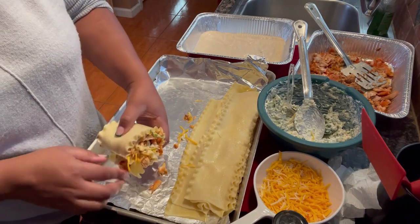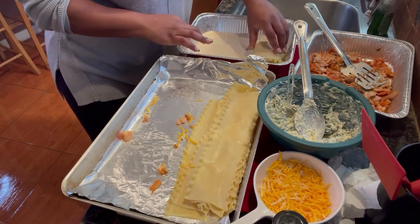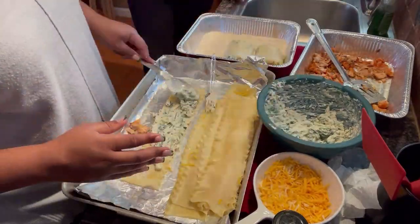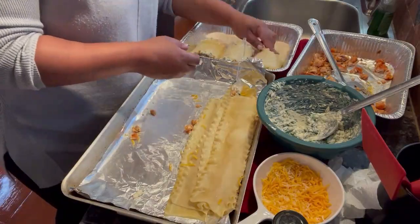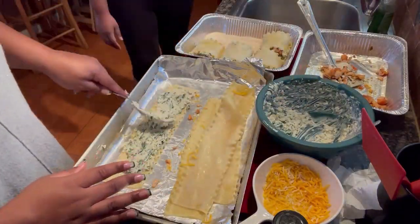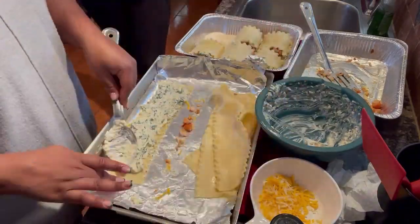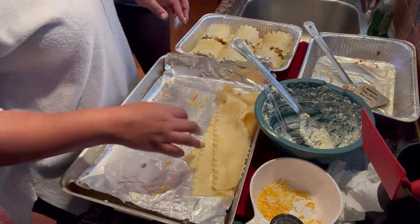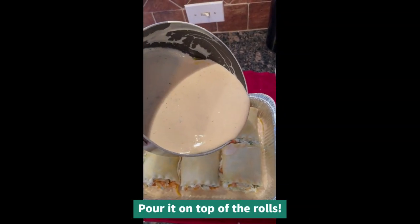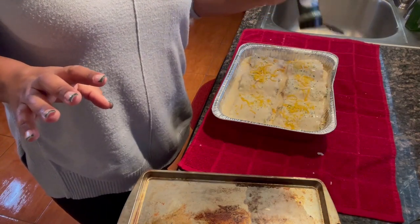I'm putting another one. This is what it looks like. And I'm going to put it in, oops. We'll use that for another one. Okay, we got one roll. I'm not gonna cover it because it didn't say cover it, so I just want to at least do that part right. I'll cover it after we cook it, but I forgot to sprinkle the parsley on the top.